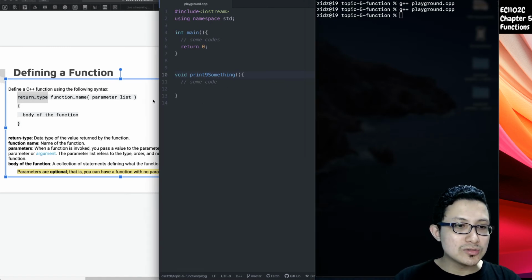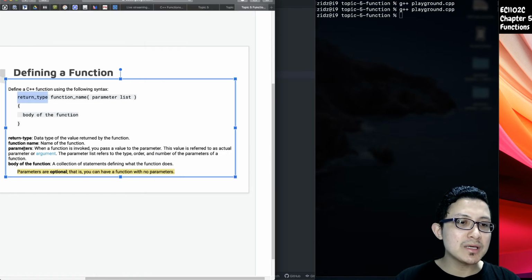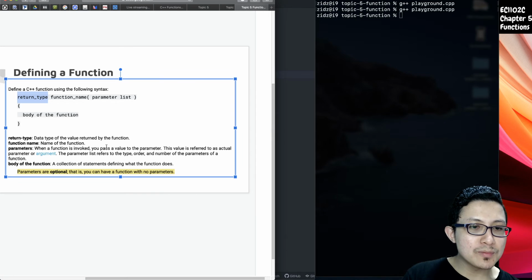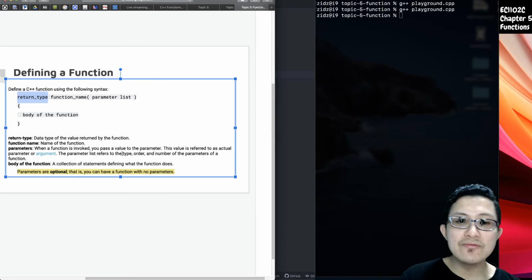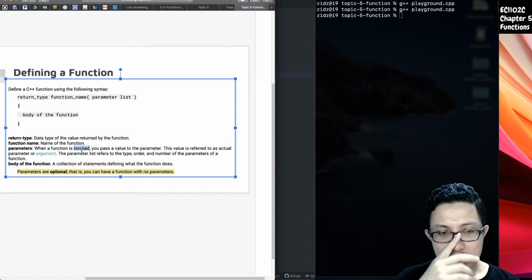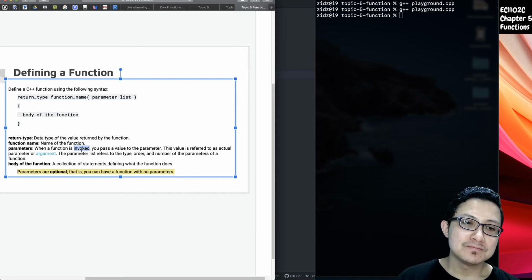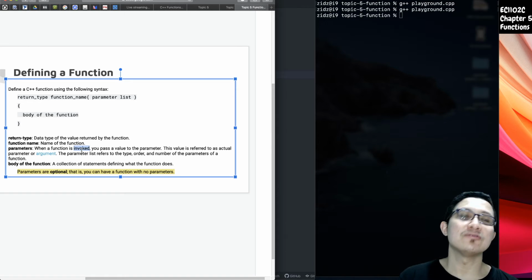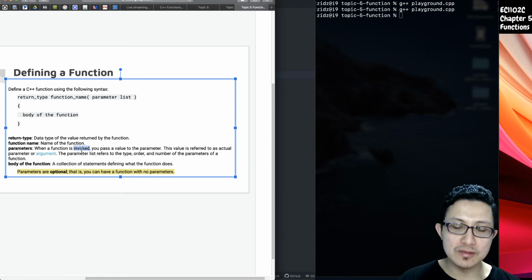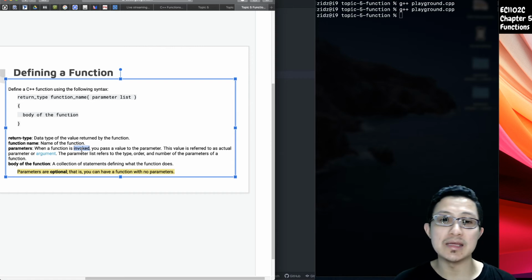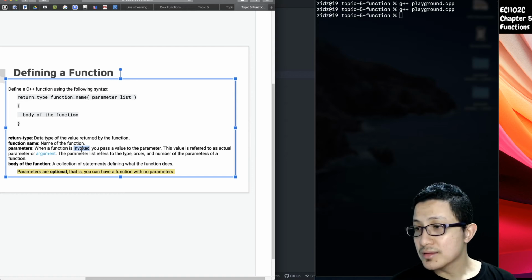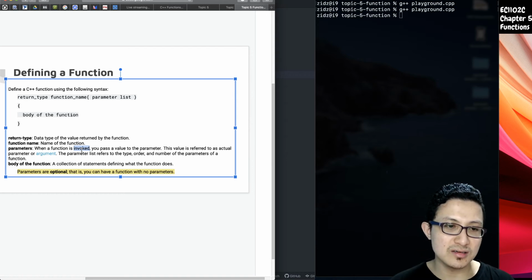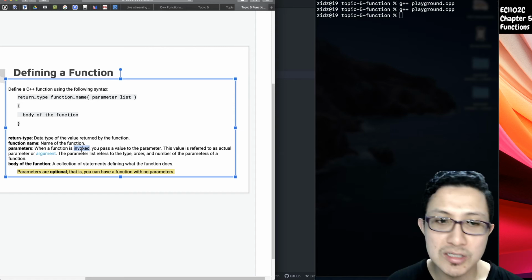Alright, let's move on to the next component here, parameter. When a function is invoked, you pass a value to the parameter. Invoke simply means you are calling the function. This is the term that you need to understand in this topic. Calling a function is going to be said frequently in this topic. I'm not going to use the term invoke. Invoke means calling, so you better use the general English term.